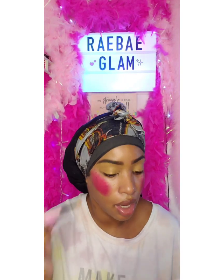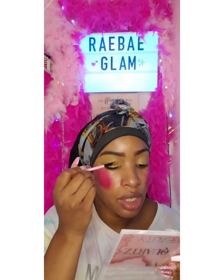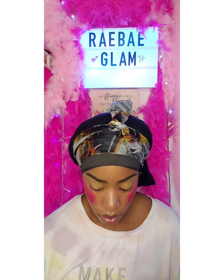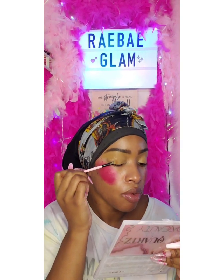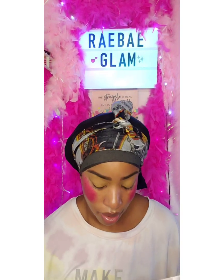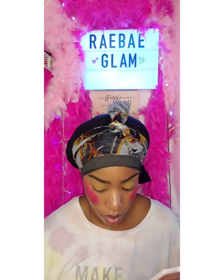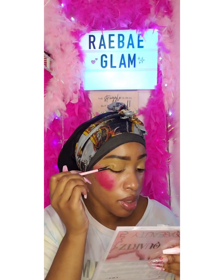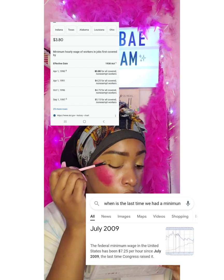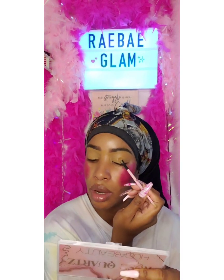Now, don't get me wrong, the cost of living was cheaper, but they weren't paying as much either. It's like literally the same. They raised the cost of living, then they raised the wages. But the thing is, the ratio isn't fair. They'll raise the cost of living, but baby, when was the last time we had a minimum wage increase? I'm gonna link that up in here to answer myself because I don't know when the last time was, but it's been a while. It had to be at least over 10 years, and you guys know that we are way overdue.